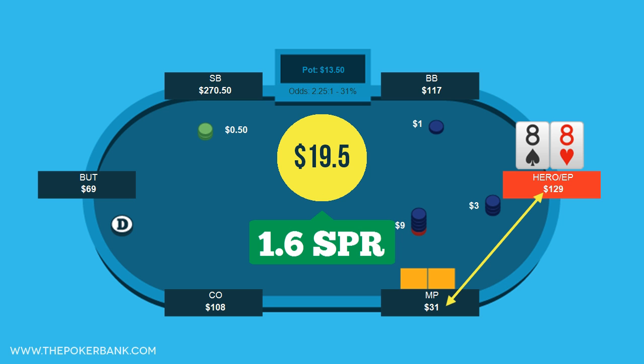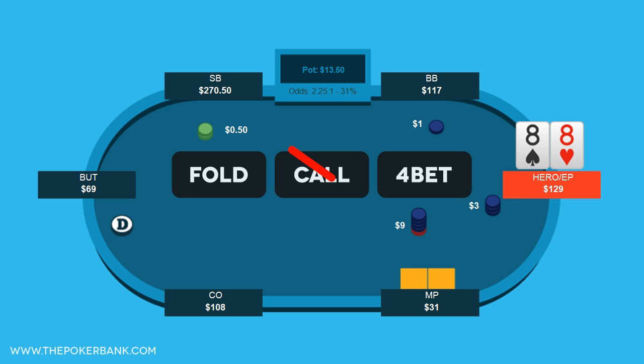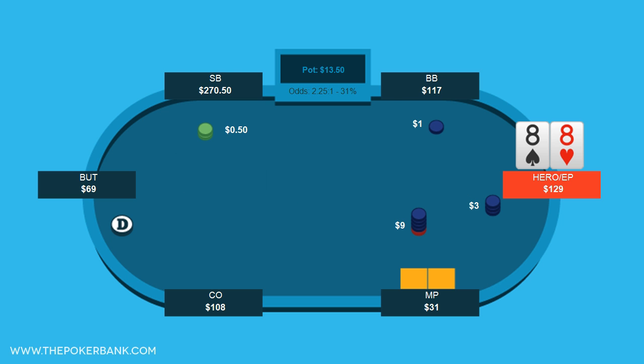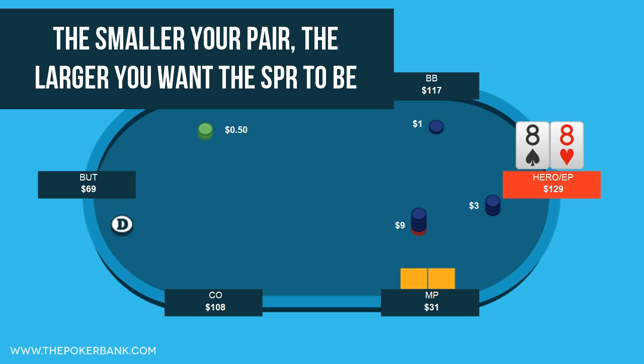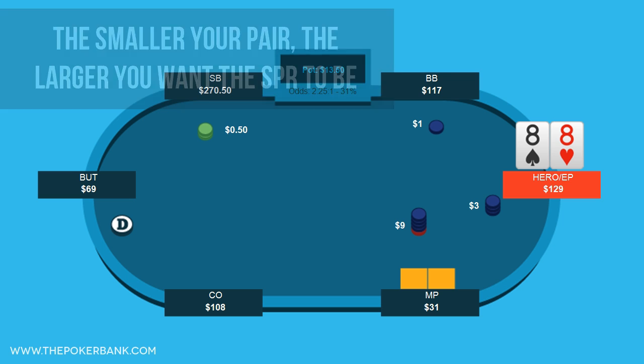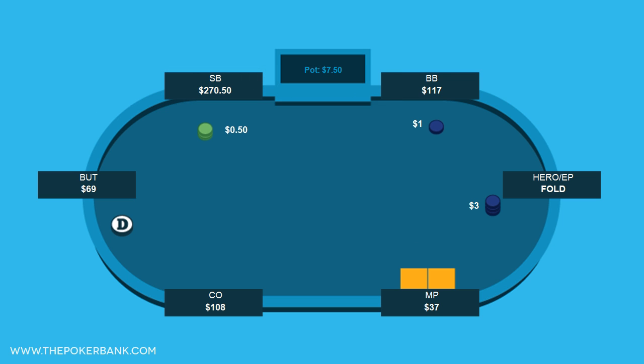This is a very committing SPR, one that is great with hands like aces or kings, but super tough for hands like 8s. Rather than call and put ourselves into what will likely be a very negative EV situation, we likely should 4-bet or fold, all because we thought ahead and considered the SPR before just auto-calling due to our pretty pair. With small to medium pairs, we like much deeper SPR pots, so there's a lot of money left to win when we do flop our sets, and so we aren't automatically committed to a pot with weak single pairs.